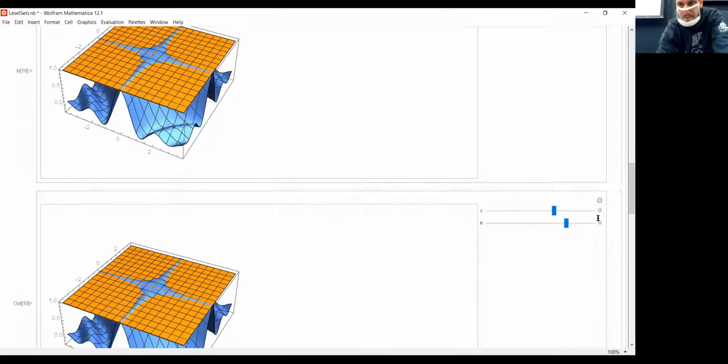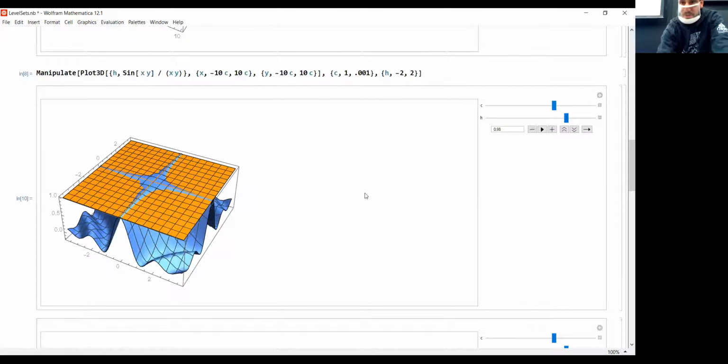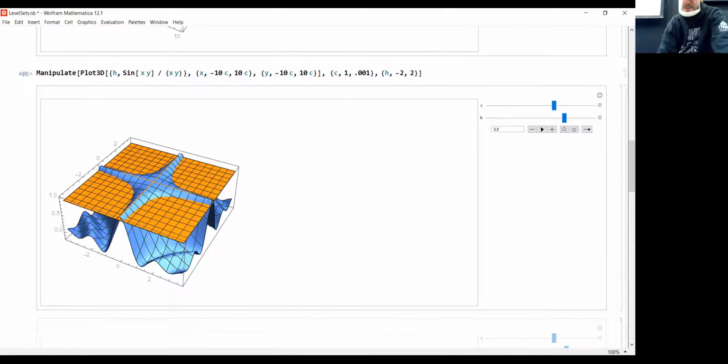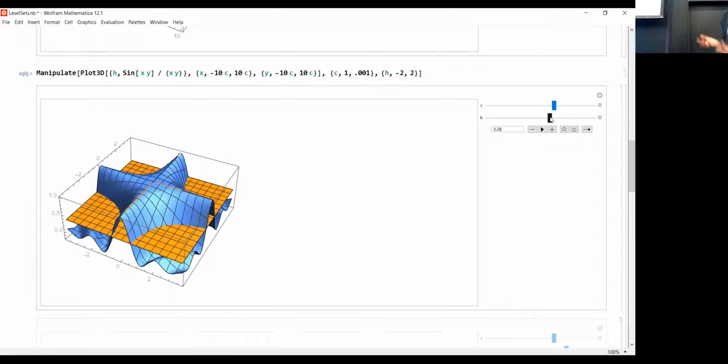And you can see now it's just a little bit below, and we're beginning to get a little bit more of a region. If I go all the way up to 1, it should just give me just that point over there, which you're not going to really be able to see. And as I move it down further and further, down to 0.9, you can start to see more and more. I can slide this down, and you can see how the level set is moving. So this is a really nice way to physically see the level sets in action.